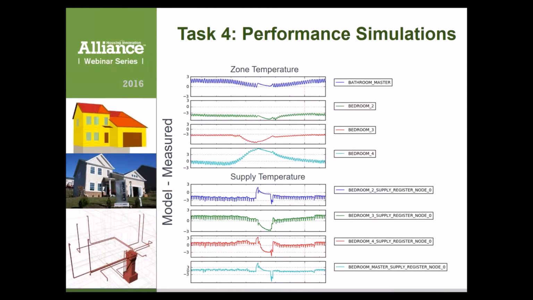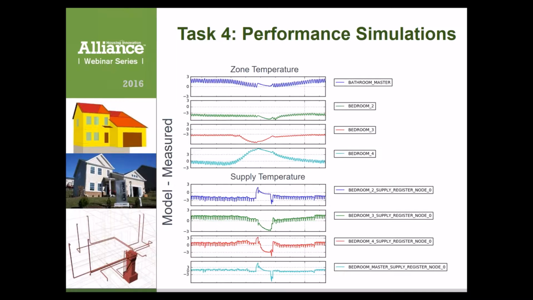So just briefly, I wanted to touch on some of the things we're looking at with these performance simulations. The bottom chart here shows the supply air temperature, and it's the difference between the measured data and the model. So whenever we see zero, that means that the difference is zero and the model is dead on. And we see a little bit of a range here, but we're talking about a difference of a few degrees. So the model is very accurate at predicting the temperature drop along the length of the ductwork. That's critical in understanding the energy that's delivered to the zone and ensuring that we're getting an accurate, realistic model.